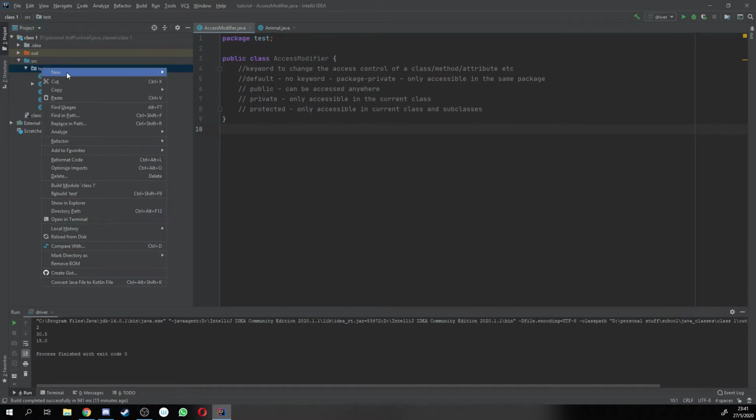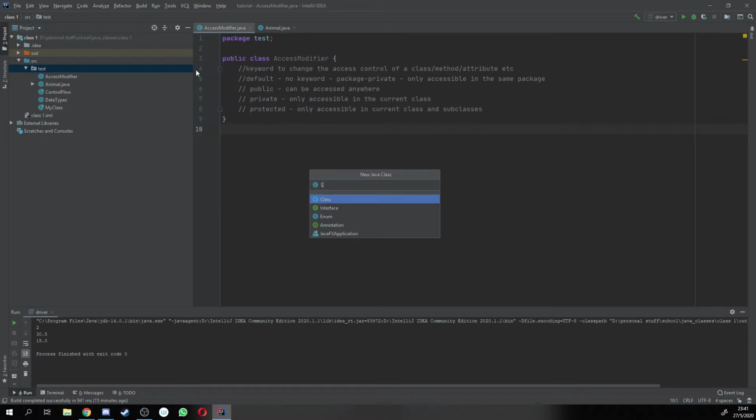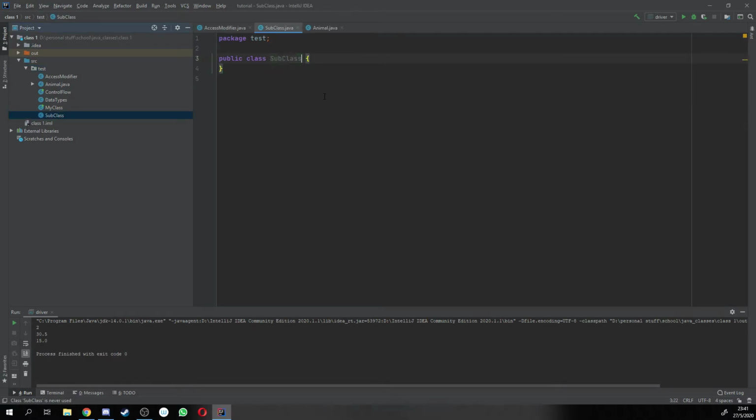Thank you. So if I create a class called subclass, how I inherit is I use the extends keyword. Extends means I inherit from another class.